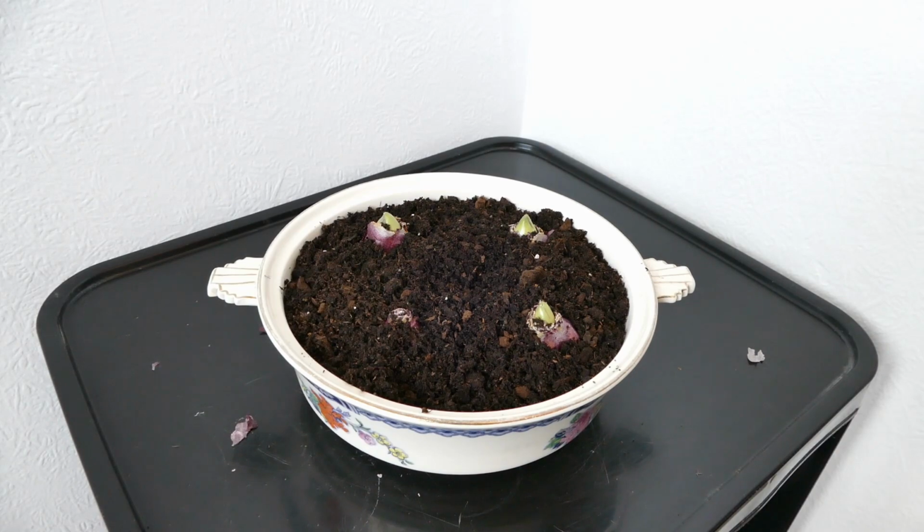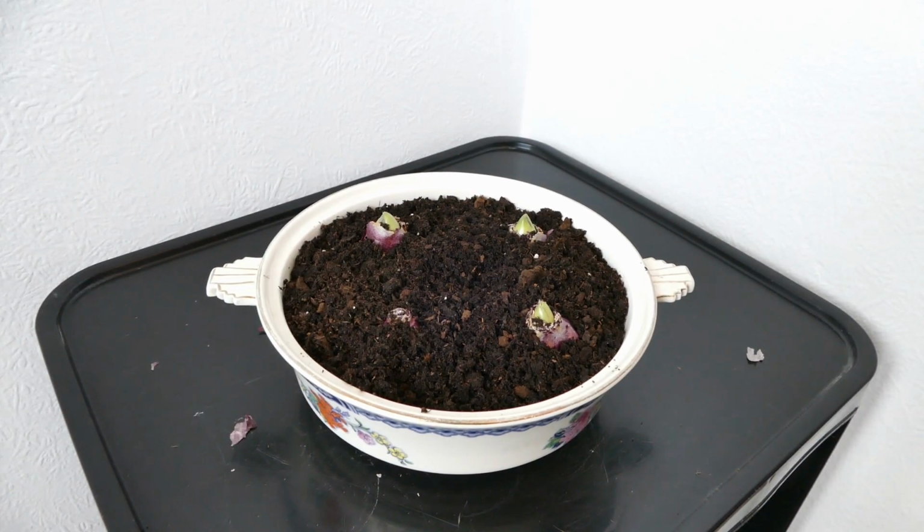What happens in the wild is they're dormant over summer, the warm temperatures keep them dormant, then coming into winter they can detect the lower temperatures, they start growing their roots during the colder months, they then sit there waiting until the warmer months, but the roots will be fully developed. And then as soon as the warmth comes, the roots are already developed, so they can straight away start growing the top half and flowering and making the most of the warm weather at the very earliest time in spring.